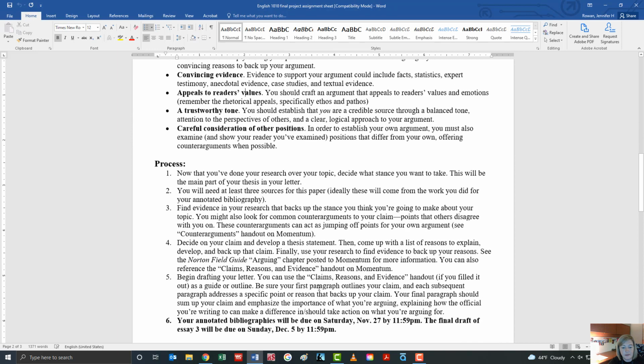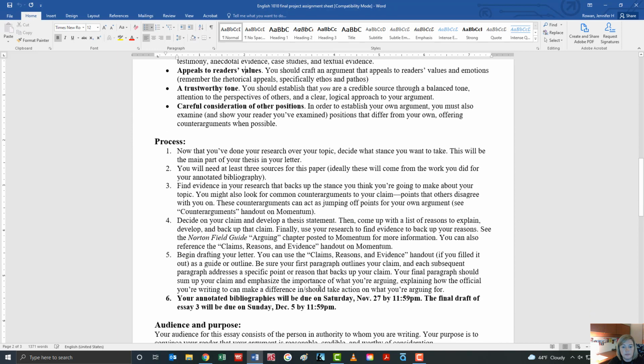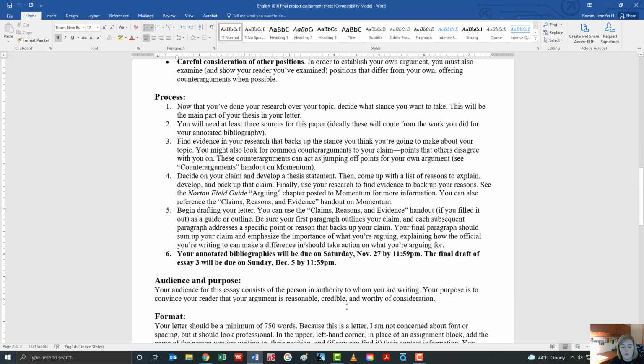Okay, and then I have a step-by-step here. Hopefully I'll let you read this. I won't go over this right now, but we can talk about it more. Hopefully you will have done a lot of the work for yourself going into writing the letter, because you'll have done all of your research. You'll have a clear idea of what the research is about. You may even be able to lift certain things directly from your annotated bibliography and put it into your paper.